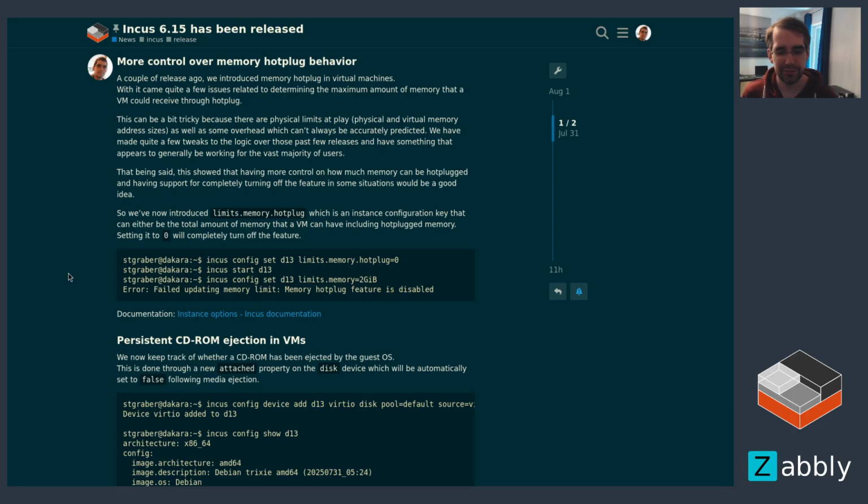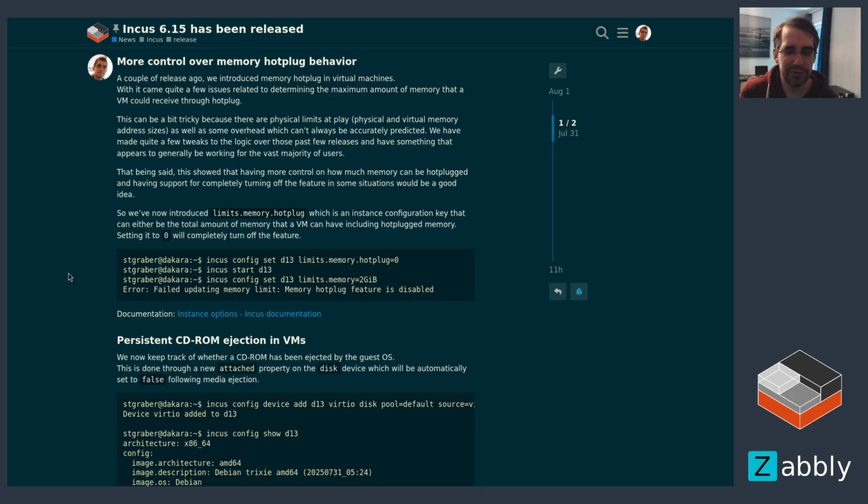So we did a bunch of back and forth on how to handle that. Initially, what we did was just cap the maximum to match what the physical system has. That generally worked, and it's still used as a default on standalone systems. But when you're looking at a cluster, that doesn't really work because not all machines have the same amount. So then you would live migrate a VM and it would fail.